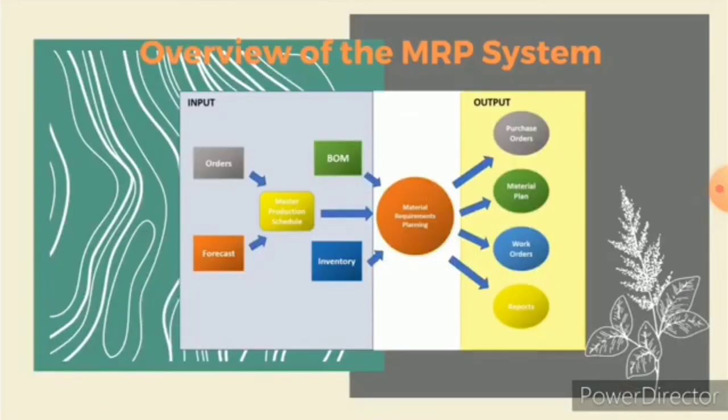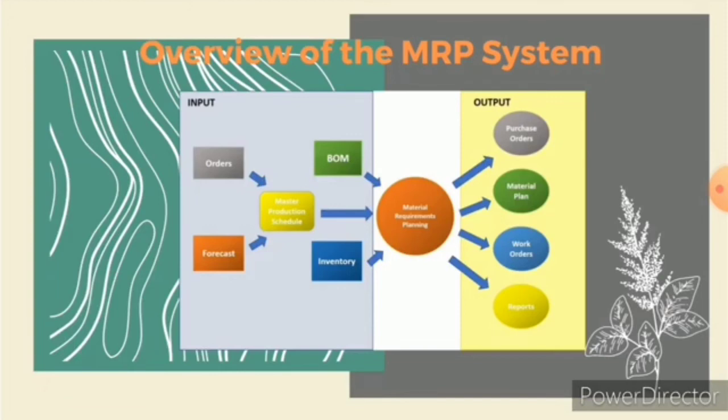Then the next is we have an overview of the MRP system. First, we will be gathering the inputs from the customer's order and the demand forecast. Then, i-process siya sa madawat siya sa master production schedule, which is the general information about the orders from our customers and from the demand forecasts.